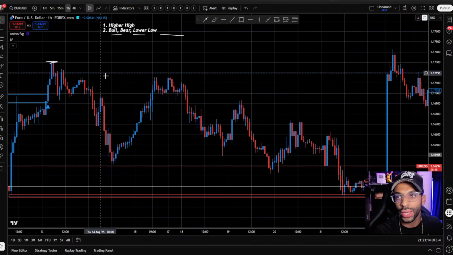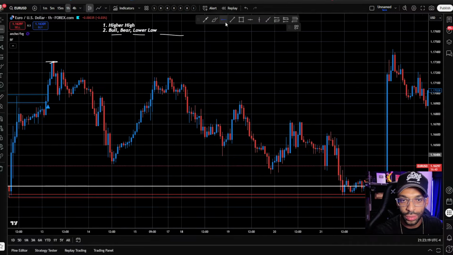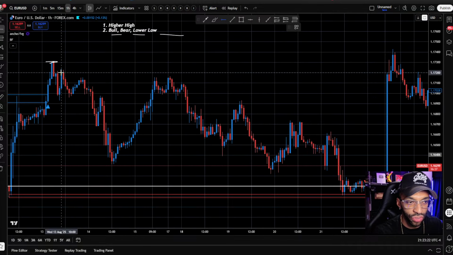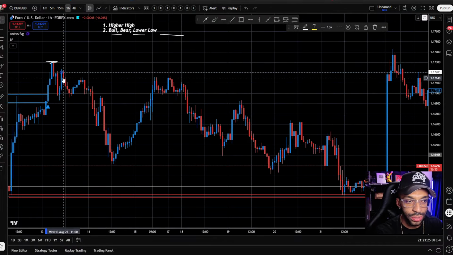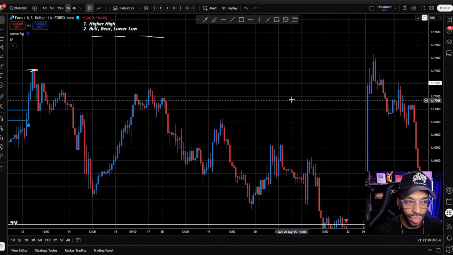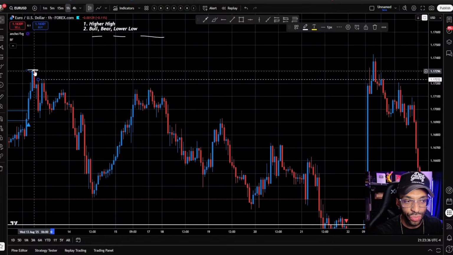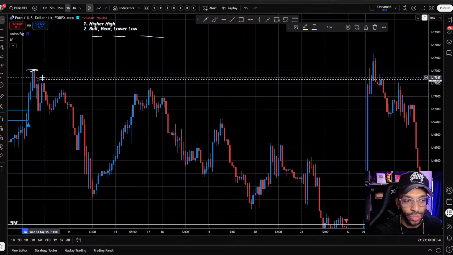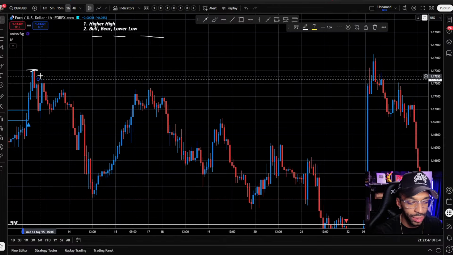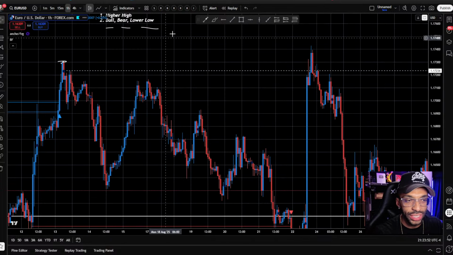What you're then going to do is take our horizontal line, or you can use the horizontal ray. You're going to start from the body and go straight across. In this example, I would have started from the wicks, just because this should have been the initial entry, but obviously we're getting in a little bit later so that we can get that 3 candlestick formation. So we'll do the wicks on this example, top of the wicks, which is half of the body right here. Bull, bear, lower low, and what we want to see is we want to see the market drop.